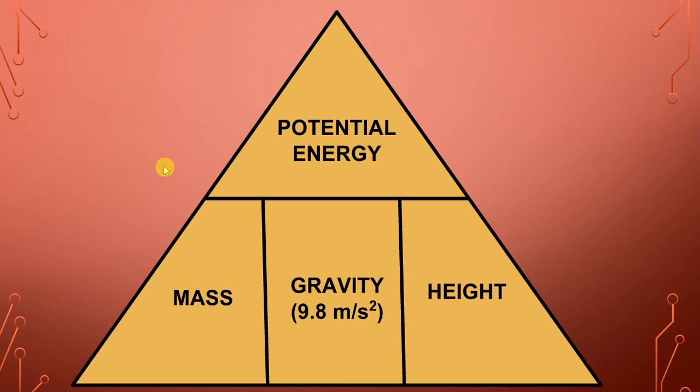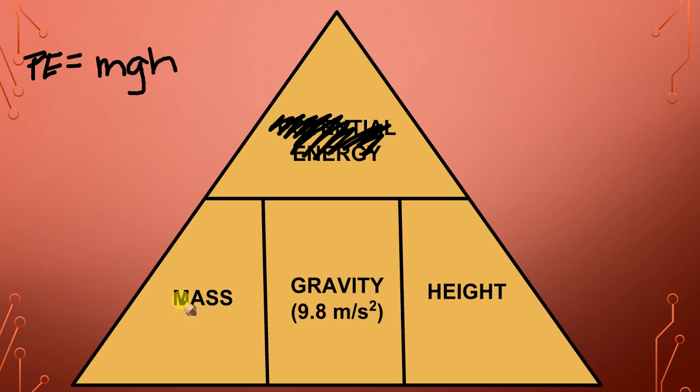What I have for you here is what's called a triangle. You might have used a triangle in velocity equals distance over time. This is just a slightly more complicated triangle. If you're someone who's not too hot with algebra and you hate calculating, this might help you out a little bit. How you use it is you cover up the variable you're trying to solve for. So if I cover up potential energy, I'm going to find out that because they're right in a line, PE equals mgh. I'm going to write it off just as I see it, m, g and h.